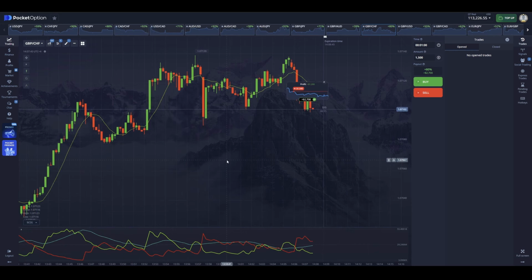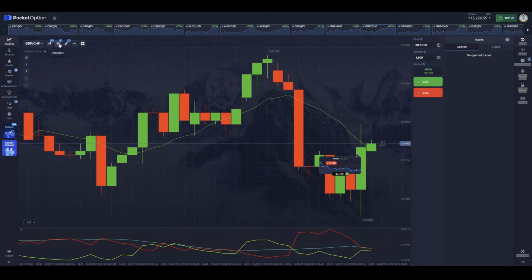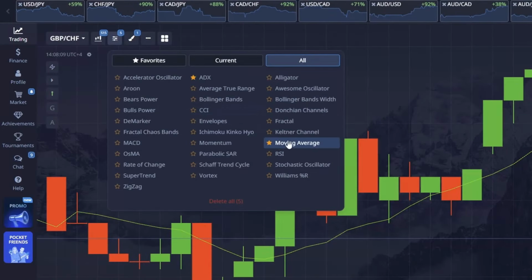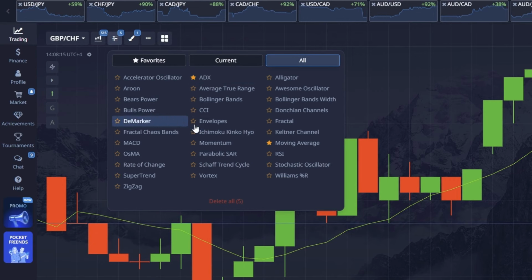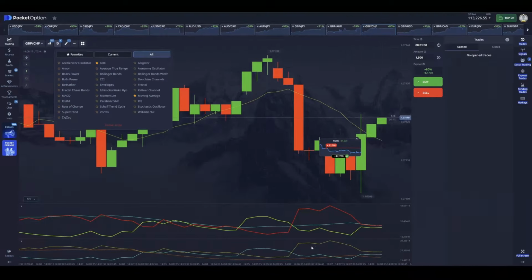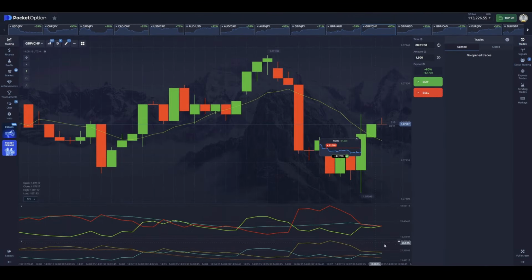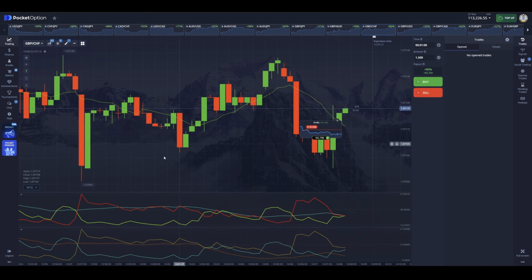But first, let's talk about the indicators, how to add them and how to set them up. To start, you need to go to the Indicators tab. Then, select Moving Average here. And you also need to select ADX. You select these 2 indicators and add them to your chart. And, as you can see, they have very different default settings. So, you add all of that, and now you need to set them up. How do you set them up?